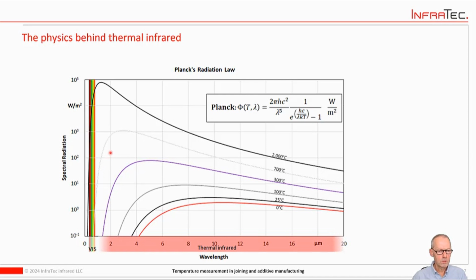One other thing is, at very, very high temperatures, you could technically use this part also to make calibrated measurements, but you wouldn't be able to do anything in this temperature range. So that's for almost everything that you would do on planet Earth. You would typically use an infrared camera. If you go to solar system measurements with very high temperatures, you could use other parts of the spectrum.